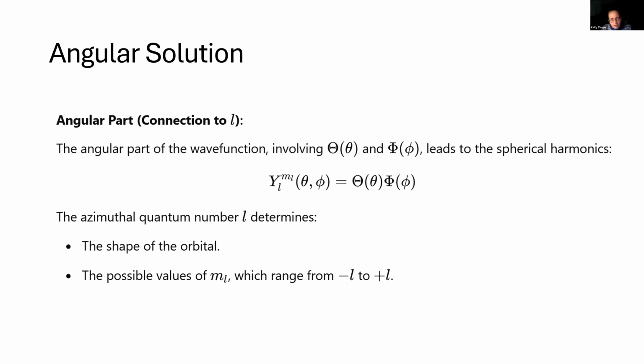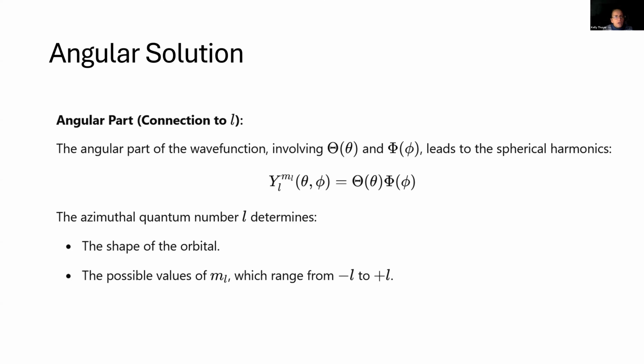But that's only half of the, well, a third of the equation, because we have the hydrogen atom being a function of r, theta, and phi. So now we need to talk about the angular solution. So that was the radial solution, the part that pertains to the radius. But what about the theta and phi?